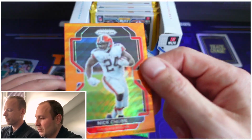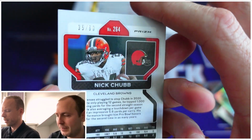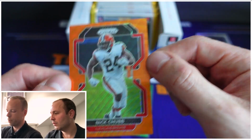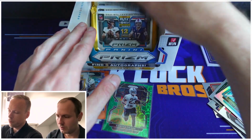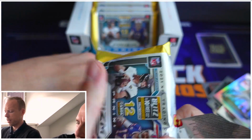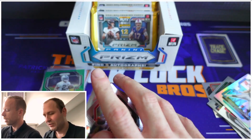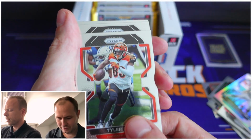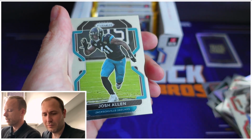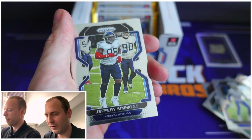I feel I've been punched in the stomach. Sorry, Tony Boselli, it's great, but I'm not going to sleeve it up. It's out of Nicholas. This is a nice looking card. Orange on orange is pretty nice, but we're on the hunt for some rookies. We have many packs to go, man. Keep it up. Yeah, we need to stay positive. Yeah, I'm sorry. It's just that, with the way that it's been going for us, sometimes a little bit more difficult to stay positive. I get there, but we'll get there.